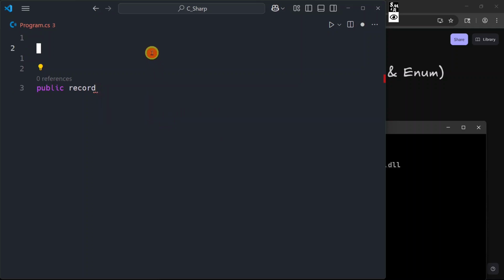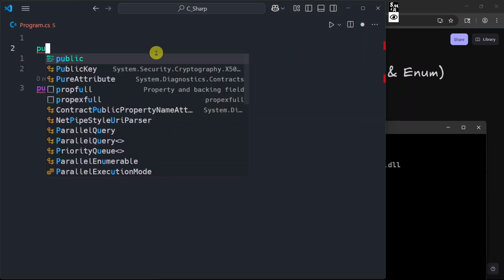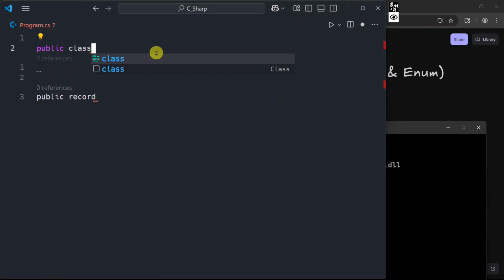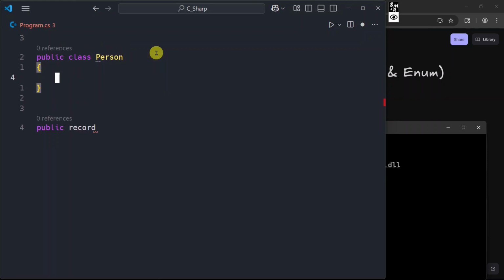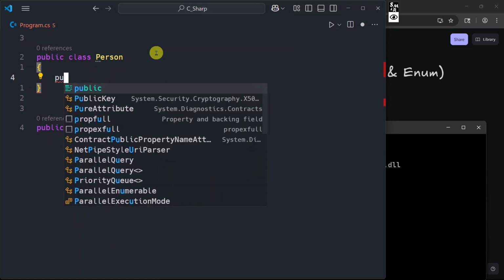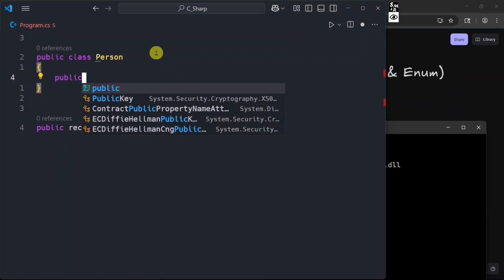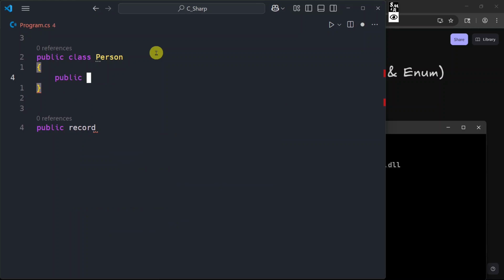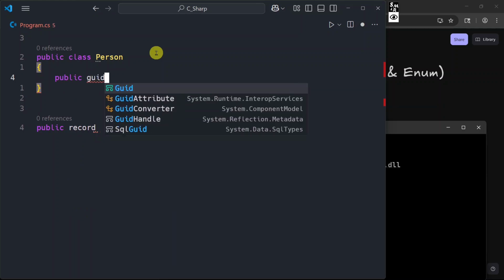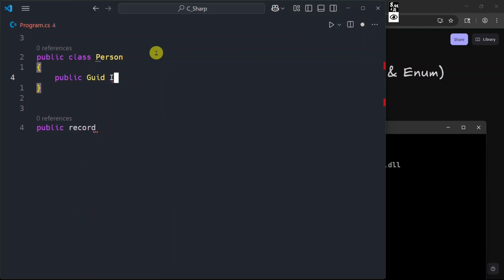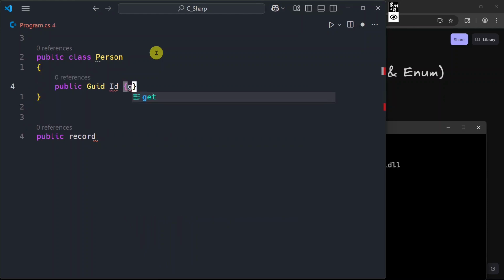So generally, when you make an application and you have something like public class, let's use Person. Usually in an application, you will have something like public Guid Id { get; set; }. And this is how you would recognize this specific person.